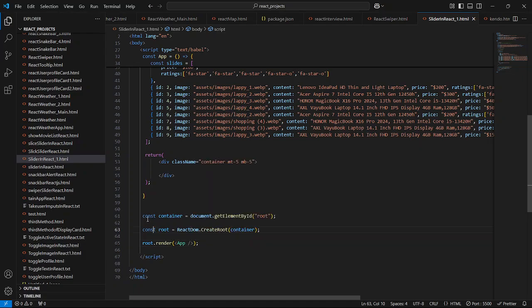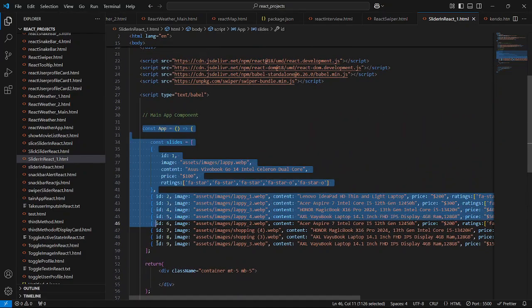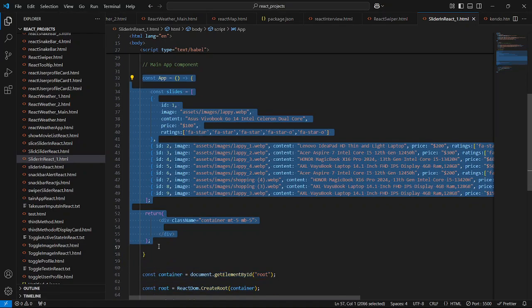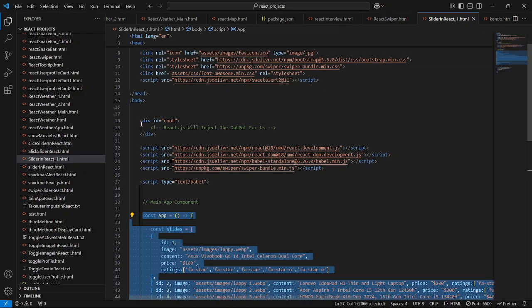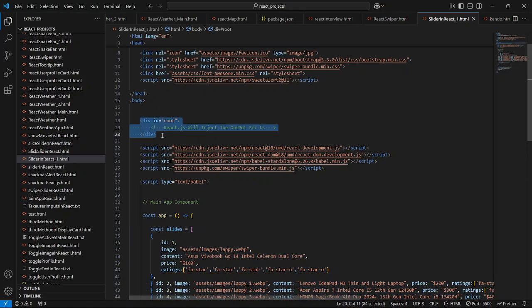So guys, in this way we have mounted our react.js instance with our view part, with our html part. I hope I'm very clear, and I hope you know what I am doing here. If you still have any doubt or query, please ask me in the comment section below. I'll definitely try to give you the best possible explanation, so that it will be easy for you to get this video.